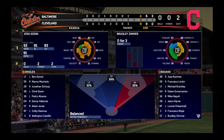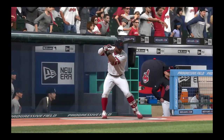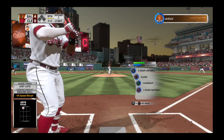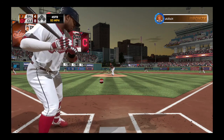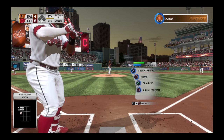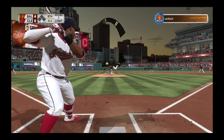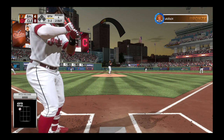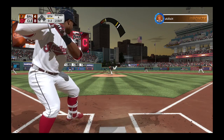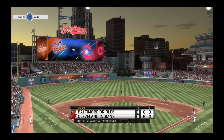Ready now. Bradley Zimmer. Rajay Davis will come on now as the pinch hitter. And here's a called strike to the 36-year-old veteran. It's 0-1. Now here it comes. Hard stuff on the corner, and he's got him 0-2 now. That pitch looked like it could have been a little high, but he's been calling that pitch all... A swing and a miss. That retires the side, and that will do it.